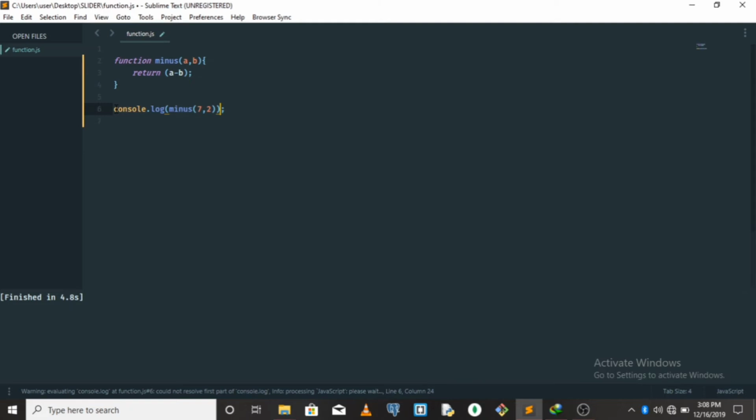Build this and we're going to get 5. We have 5. So guys, just notice whenever you create a function, use a console.log here. You can call that function. And guys, one difference between return and console.log: when you use return, you can actually assign your function to a variable you create.